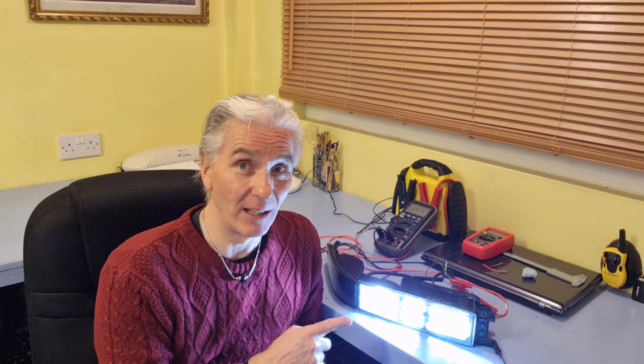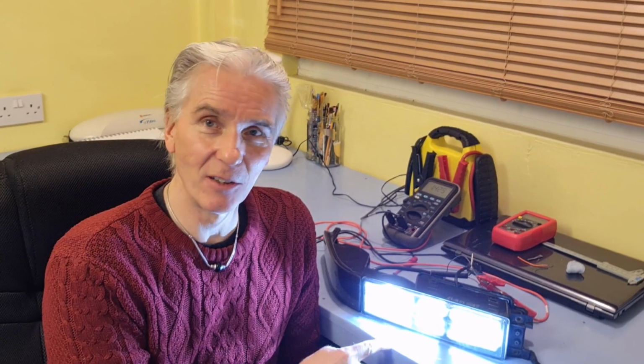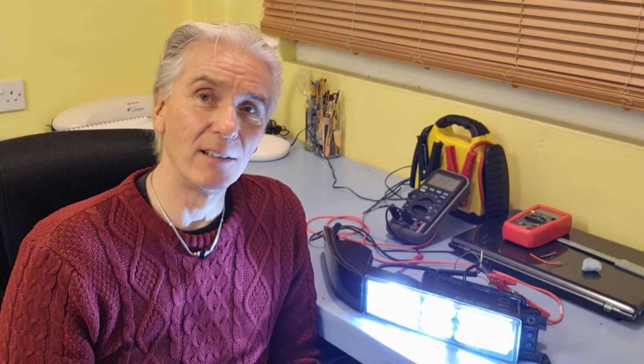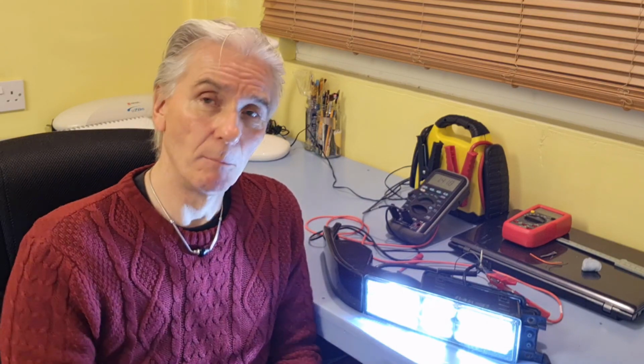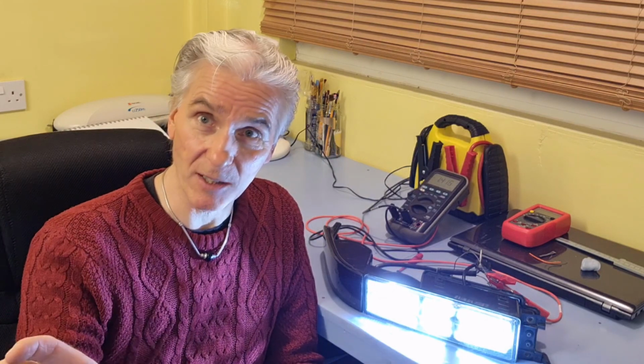Yes, I love my FTPs and I love them because they're really bright and white. And look at this, my side light is almost as bright as the main beam. Yeah, in the UK we use the main beam when the stalks press forward and we're driving at night. And these FTP main beams bung a focused amount of light right down the centre of the road. It really chucks it into the distance.